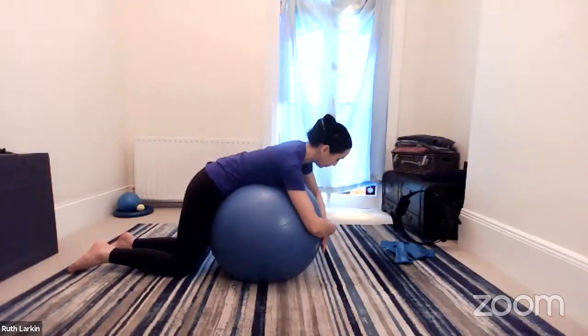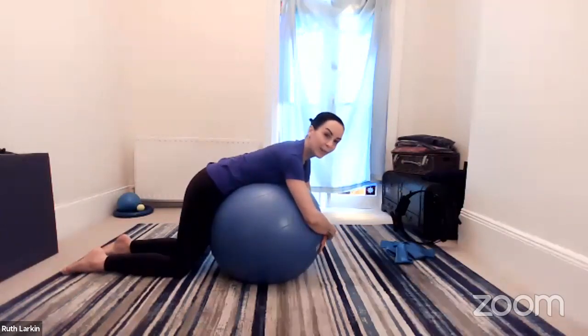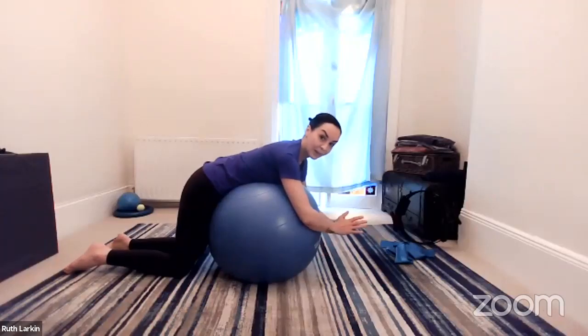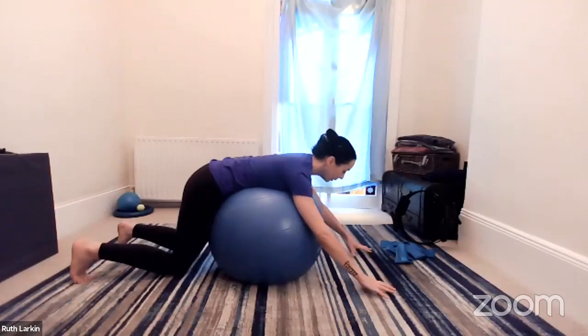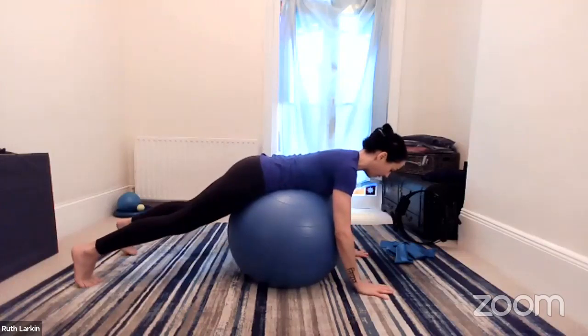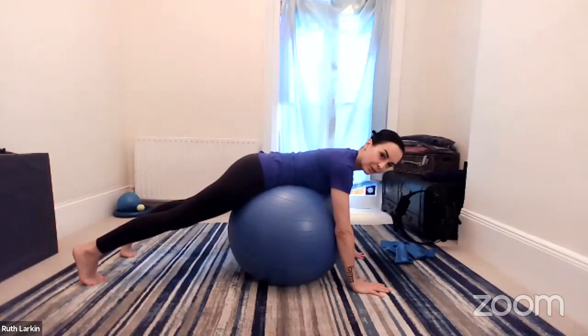over the top. Now, the last one that I'm going to do, it may not work very well with a chair, but it does work really well with a ball. Or if you're up to doing it without anything underneath, then that's absolutely fine too. But what I'm going to do is just stretch my legs out into this sort of supported push-up position, I call it. So again, slightly wobbly over the ball.